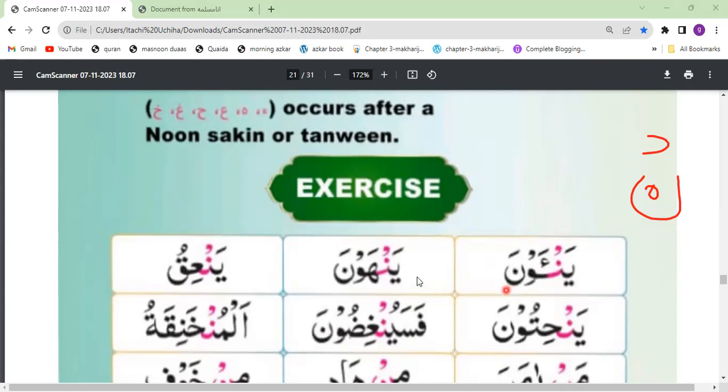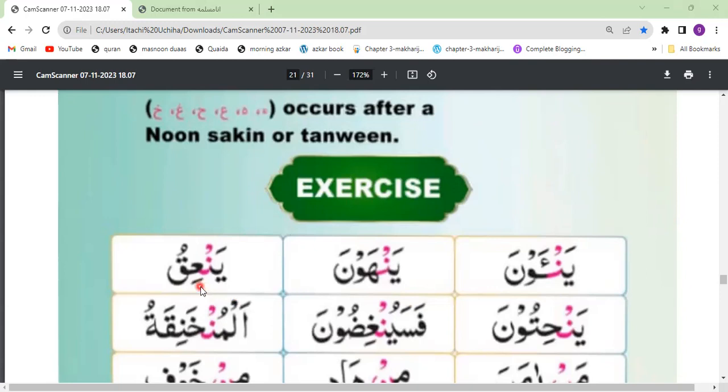Okay. In the next word, there is a noon sakun. Which letter is present next to it? Ha. Ha is a part of the throat letters, right? Yeah. So this is a different shape for ha. Ha is basically used in the Quran with 3 shapes. It can be round like this one, it can be like this one, or it can be like this one. So this is one more shape of the ha, okay? Yeah. So just because we have the ha next to the noon sakun, we have to make the noon sakun sound very clear. That is yan haun, right?